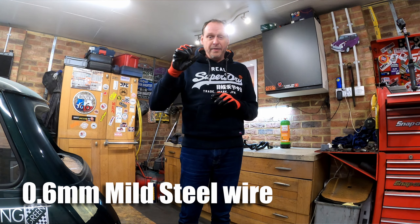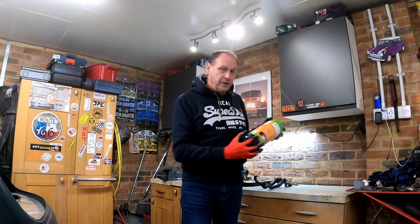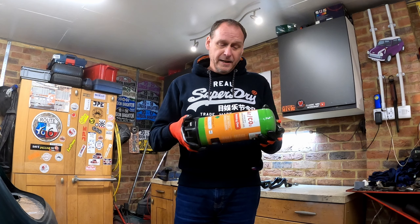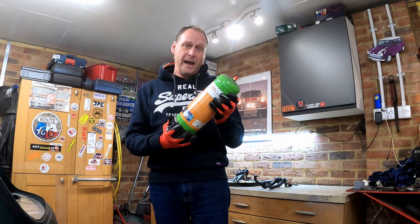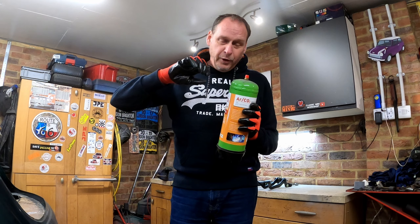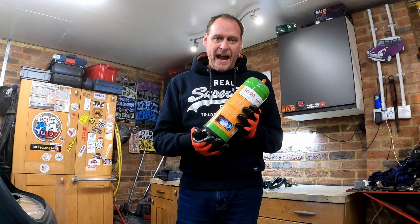The settings I use: wire speed about six to six and a half, minimum setting one - and that is for welding up panel work and anything like that, probably up to about 0.7-0.8mm thickness in metal. Any thicker than that, you probably need to go to minimum setting two. So for just panel work, minimum setting one, wire speed about six to six and a half. The gas I use is an argon CO2 mix, and I use these high-pressure mini MIG bottles. I know these are not the cheapest way of doing it, but they are far more cost effective than the little mini MIG bottles you get from Halfords. These tend to last quite a long time, and if you're conservative with the gas welding indoors, you can get at least an hour's continuous welding out of one of these bottles.